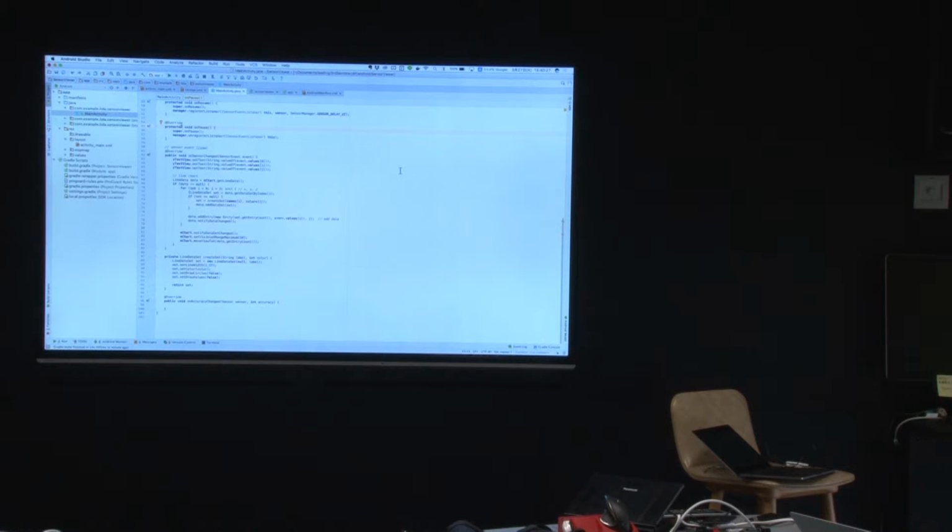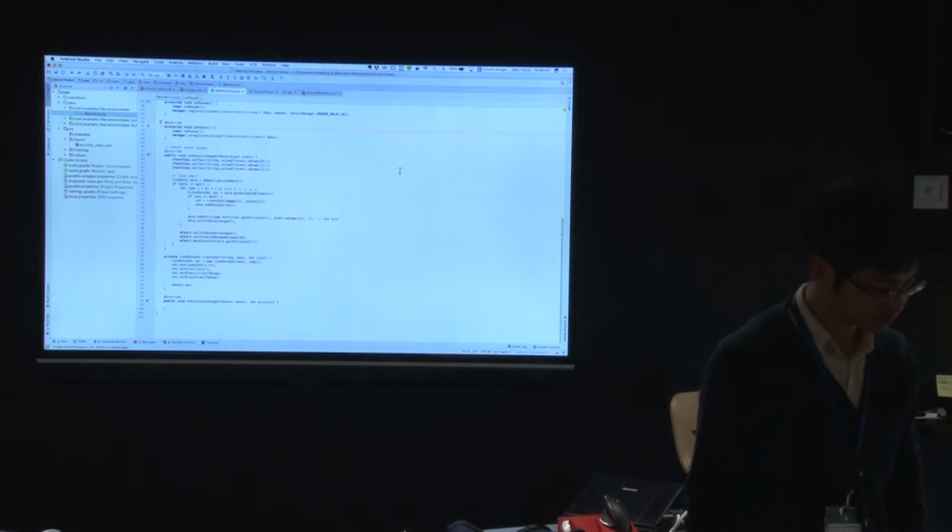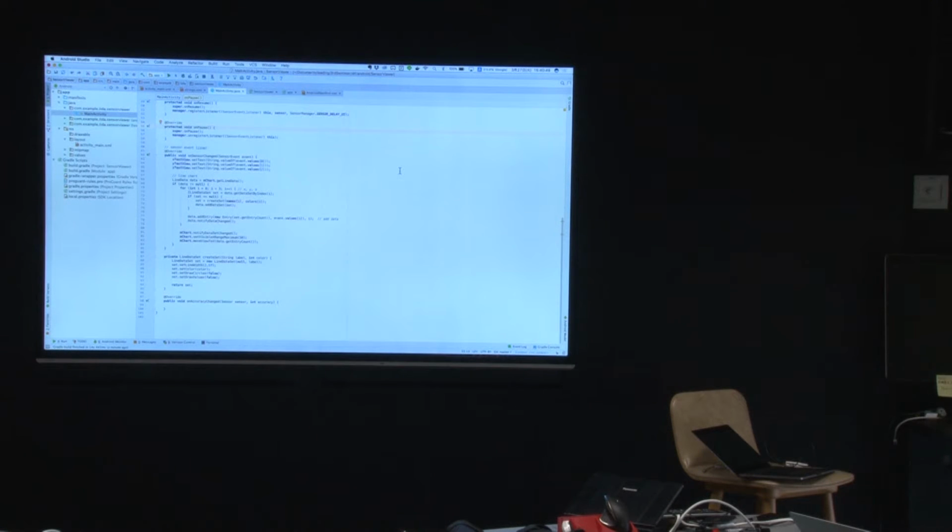Can you get it? Yes. This is one of the visualizations of the sensor data. From now, we would like to try to access this kind of data. Okay, so this is the complete one.